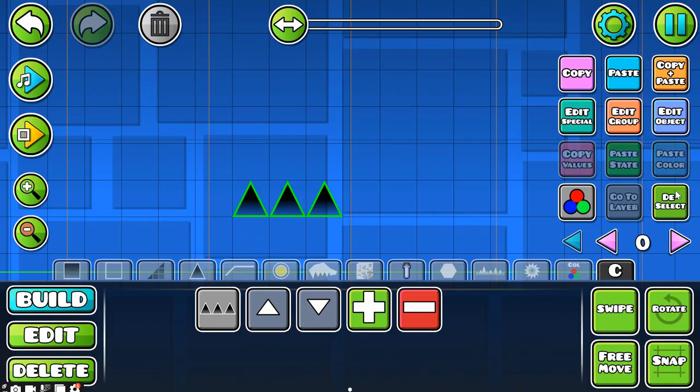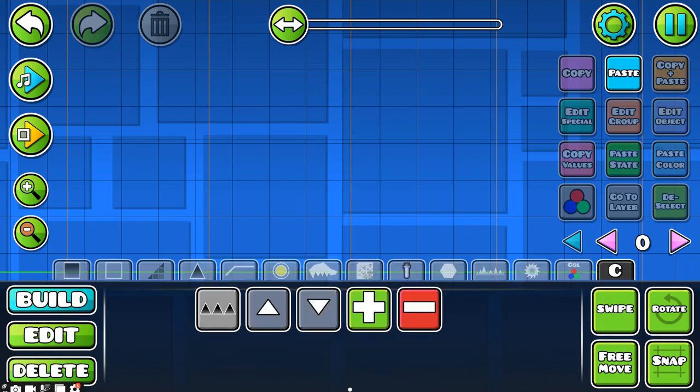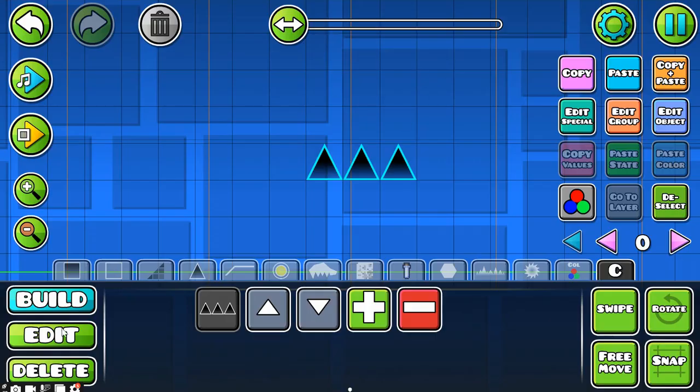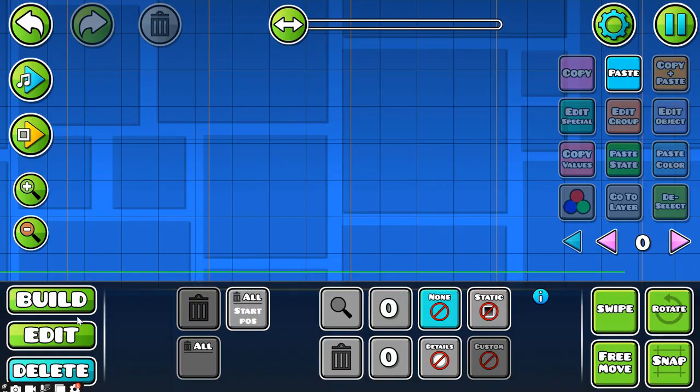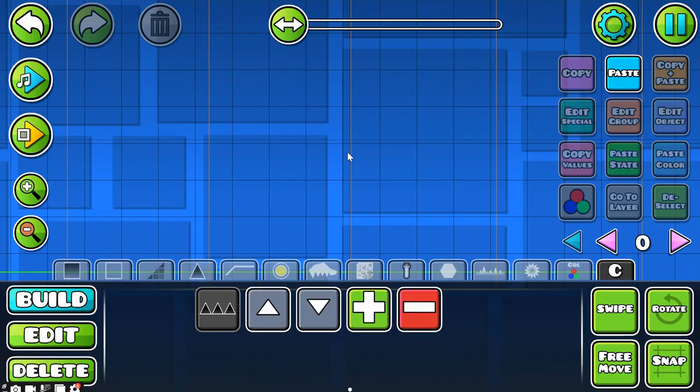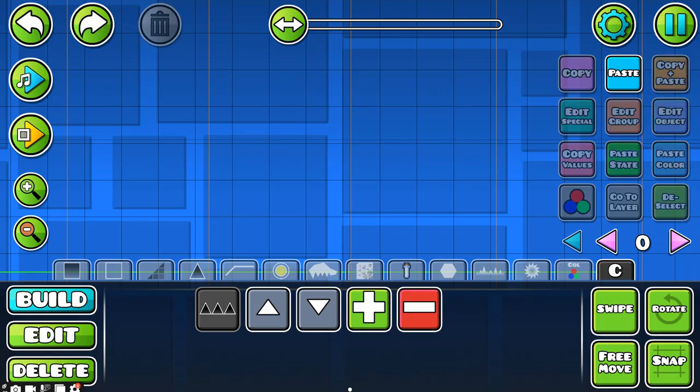This way, if you delete those three objects and place this one, now you will create an object for your own. So now you can place them without any problem.